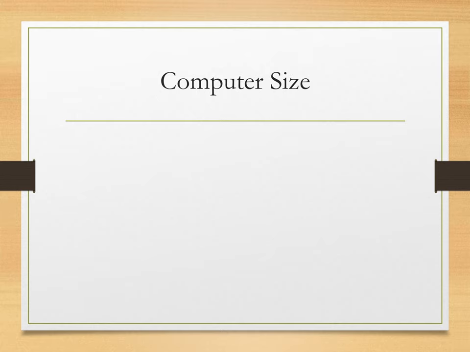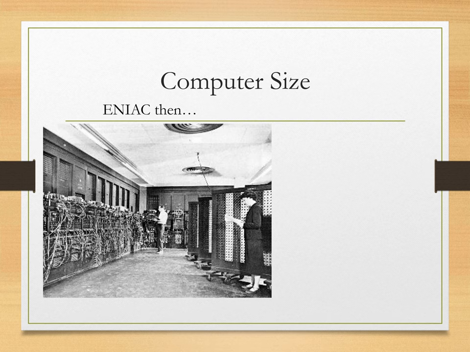I want to briefly look into the significance of computer size. To do this, I want to use ENIAC, which stands for Electronic Numerical Integrator and Computer, and it was one of the first electronic general-purpose computers. It was developed around World War II and was used to calculate artillery firing tables for the United States Army. ENIAC was designed and built by John W. Mauchly and Presper Eckert at the University of Pennsylvania, and it was completed in 1945. It consisted of more than 17,000 vacuum tubes, 70,000 resistors, and 10,000 capacitors. ENIAC was capable of performing a wide range of calculations and was significantly faster than any other computer at its time, and is considered a major milestone in the history of modern computing.